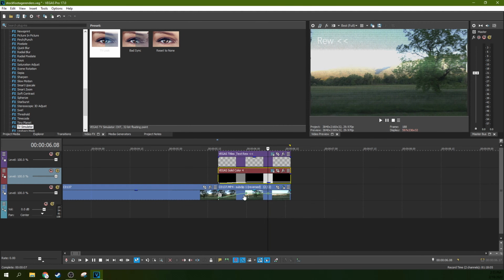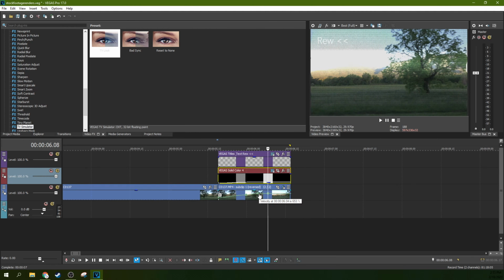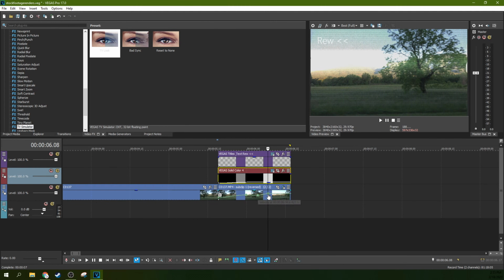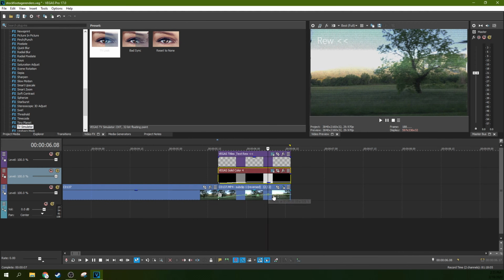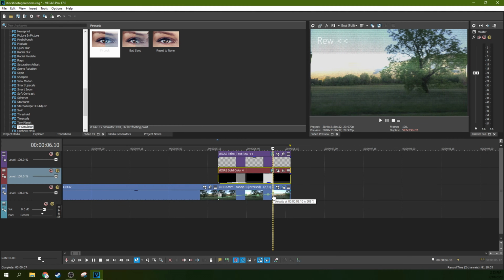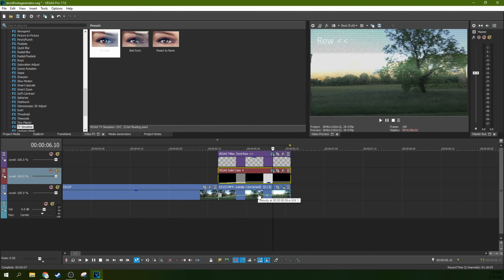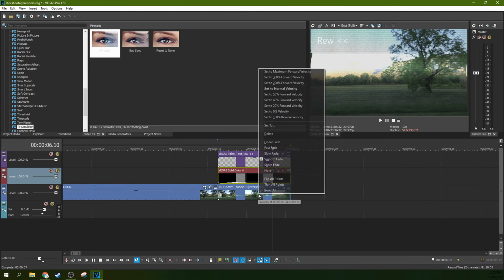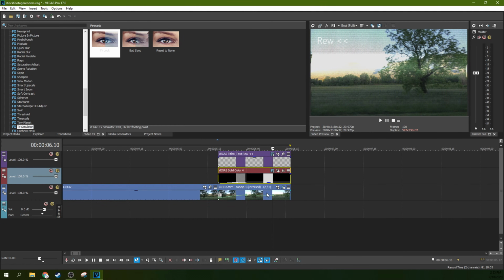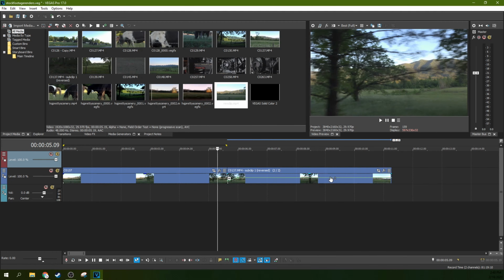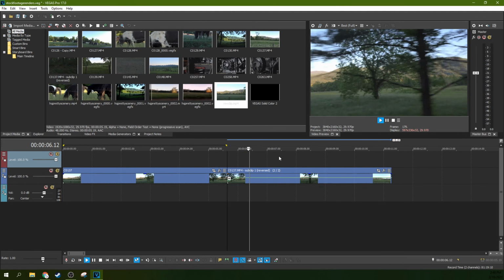Whatever kind of speed you're trying to get in the video will be represented here at what the velocity is set. And by double clicking and creating these keyframes in the velocity, you're essentially ramping it up and back down. If you want to get rid of them, you can right click and delete them as well too. So now let's watch it.